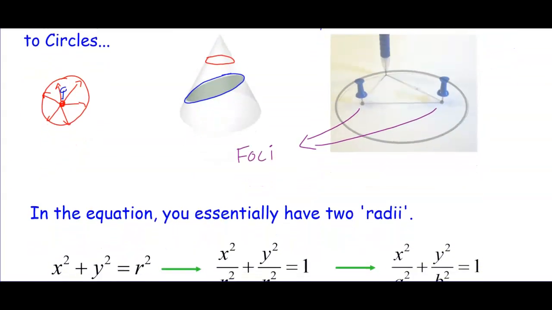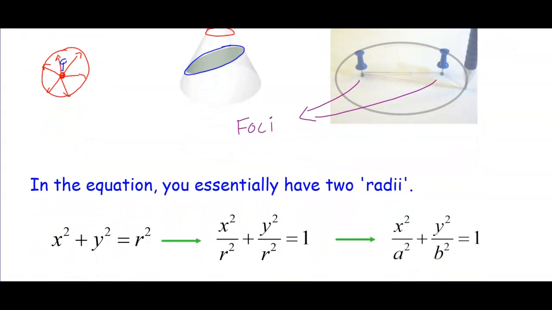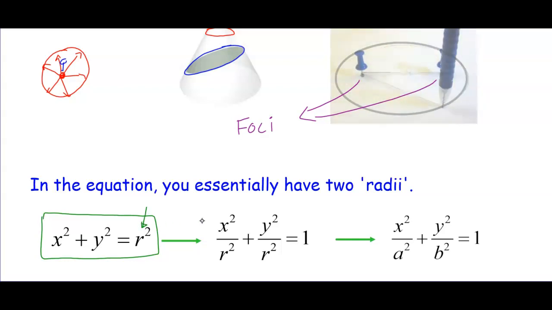And it starts with the circle equation we had from section 13.1. So with a circle equation, you have x squared plus y squared equals r squared. But the problem with that equation is there's only a single place to plug in a number for r, which means you really can only have a single r. But as you can see in the picture of an ellipse, it's longer in one direction and shorter in a different direction. So you have to be able to have 2 different numbers for r.